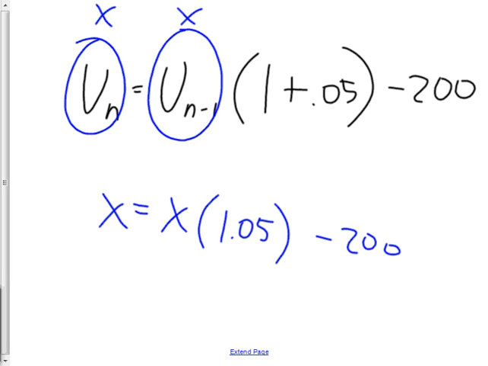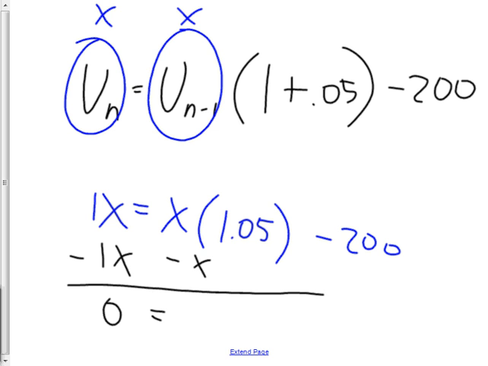Everybody try to solve that one that's on the board. You can use a calculator. Hint, I'd start by subtracting the smaller of 1x or 1.05x, whichever is smaller. That's what I'd subtract first. Just do it quick and see if you get the right answer. Pro tip, 1 is smaller than 1.05. So you should have subtracted 1x from both sides. This is 0 equals 1.05x minus 1x, which is 0.05x.